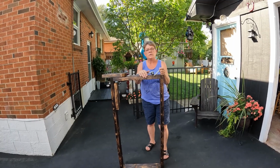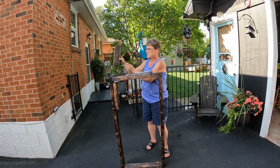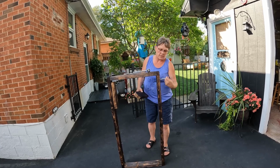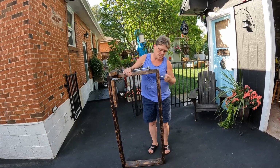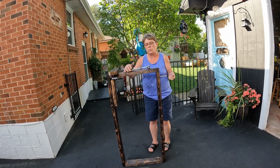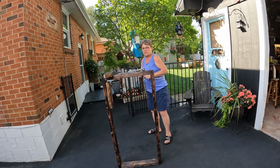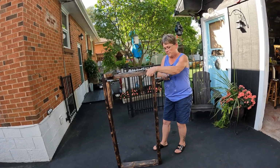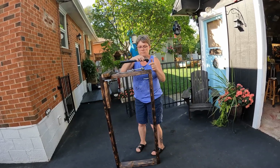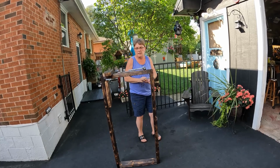Hi guys, so now we're going to assemble the leg. We want to make sure that the angles are facing both the same way. I already put one on. Now we're going to put this one on, get it through the hole. So we have a bolt and 4 washers and 1 nut. We're going to tap this in. Don't need that anymore. Put that away.